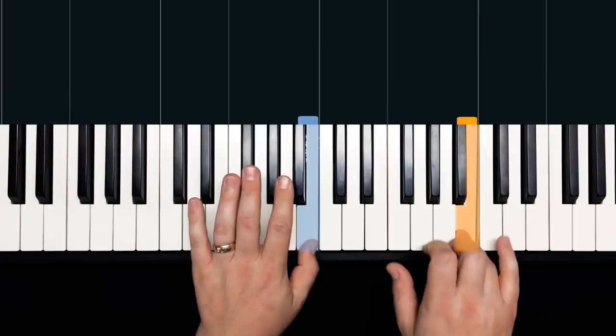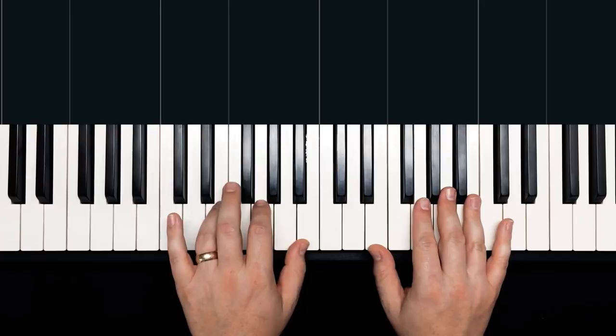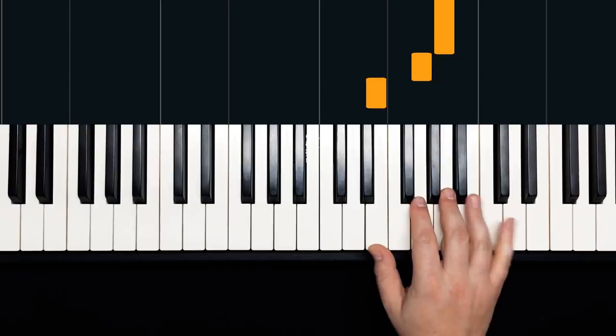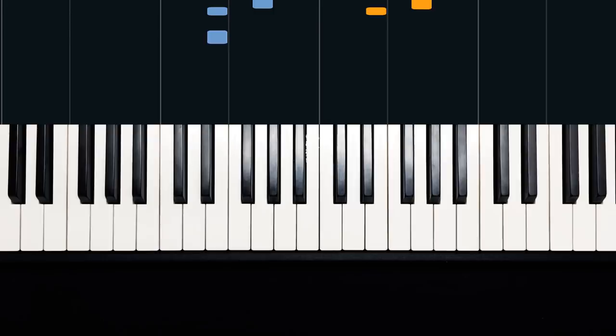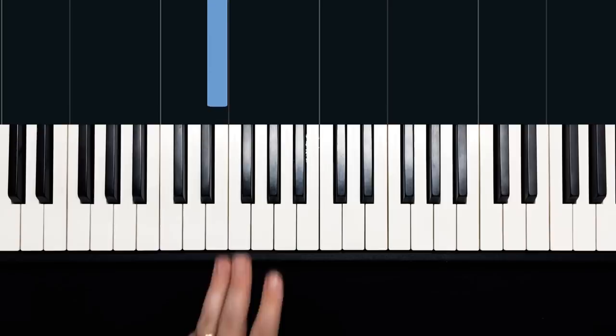So both hands are playing the exact same notes an octave apart, this one above middle C, and this one below middle C. And the best way to think of this is two sets of three notes. The first set is E, G, and A. And the second set is E, G, and B. And then of course, as you know, the rhythm is ba-ba-ba. So you're going to play that bass note there with your left hand and then let off of it and start your phrase.